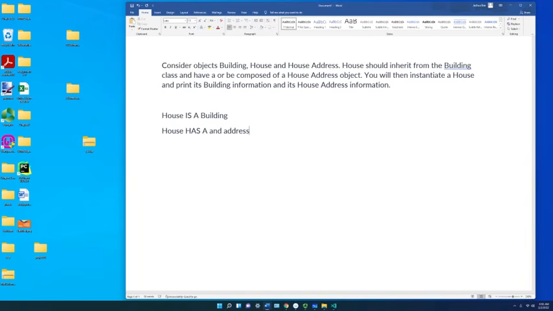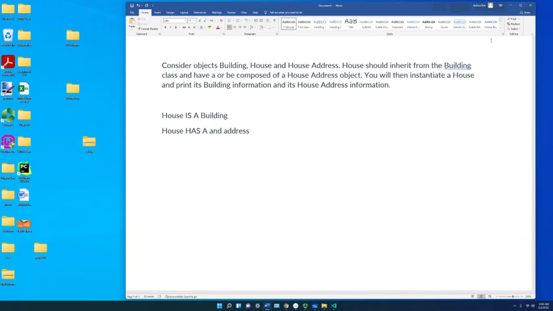So that's going to be our base class. Oh wait, no, because base class should be building, because isn't building more generic than house? Yes, yes.